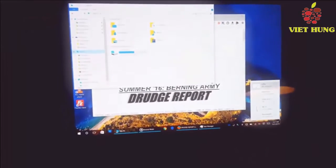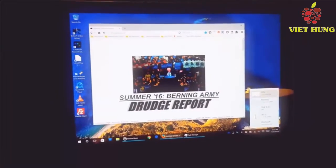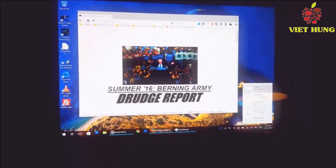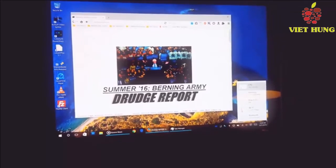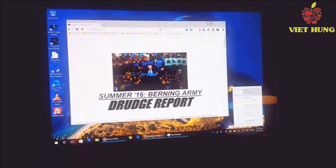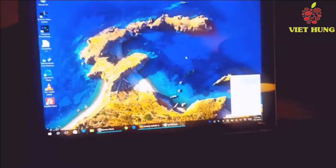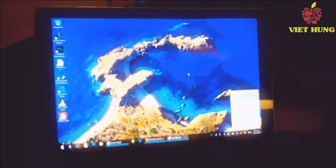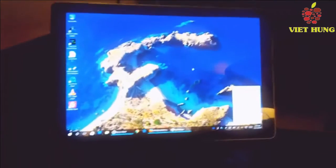Ooh, 50 gigs free, which is fine. I'm working with it. I build desktops, but in my desktop I have 128 anyway, so it's not really a big deal, although I have a 3 terabyte mechanical drive. But anyways, I just wanted to show, you know, real world what this looks like, because I hadn't seen too many people go in and show the, oh, I'm trying to find somebody to hold this.